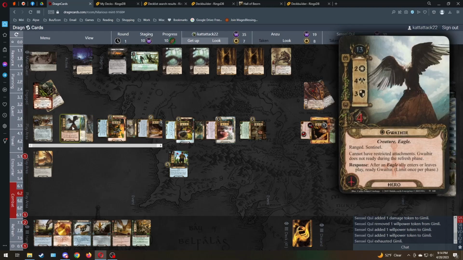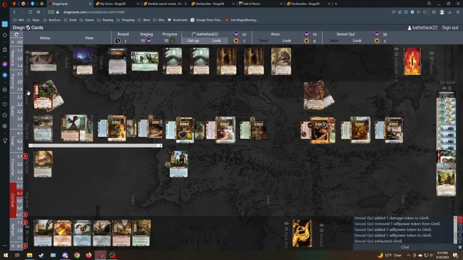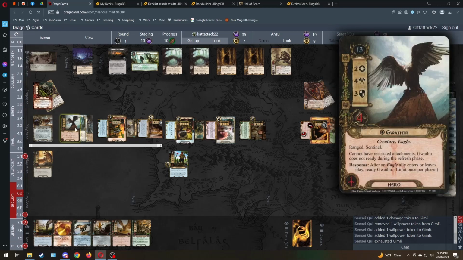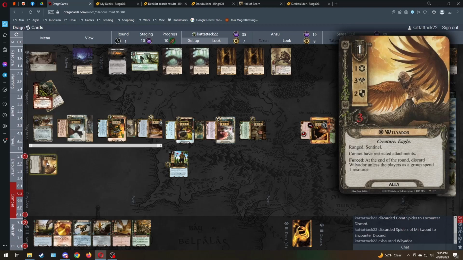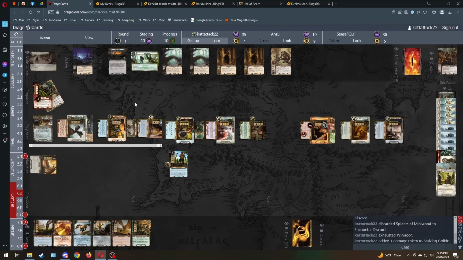If you want, Micah, I can range over with Gua here to take care of the spider and just keep the Stalking Goblin engaged with me, because I'll damage it with Williador for now. Either way, I'll be healing Gimli next turn, and so he'll take it again. Whatever you feel like doing there, I'm good with either way. Alright, well, I'm going to have Gua here range over and kill your spider. And then let Williador do 1 damage here to this goblin, because that's a little more efficient. Okay, sounds good. Thank you.